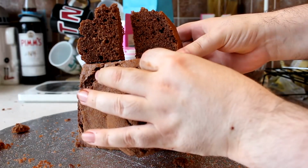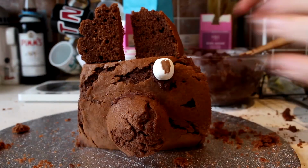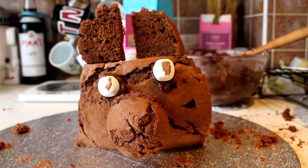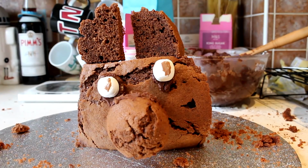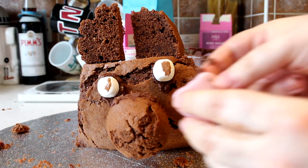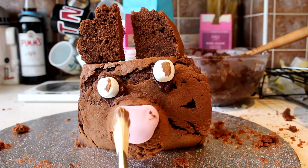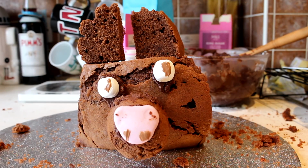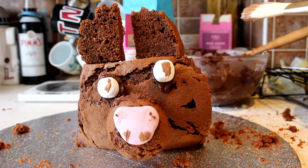Sort of seems to work as adhesive. A little bit. There we go. Look at that. The other eye. And I had plans. I had plans for the nose. This one even sort of still works. It's a Percy pig. What I want to do now is add on... Hang on. Just need to add on 1 and 2. There we go. So the plan was the ears were going to be... I was going to paint Doritos with buttercream. Which, now I say it out loud, I agree, that was a stupid plan all along.